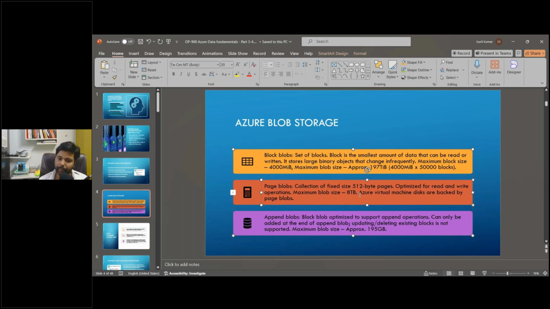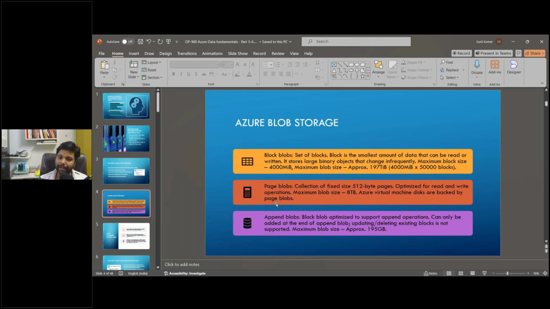It's 8 TB. And then the next and final one is the append blob, which, as the name itself indicates, means we are trying to append something to the blob. If we are trying to append to an existing blob, we will be appending blocks. What is it optimized for? It is optimized for append operations only.